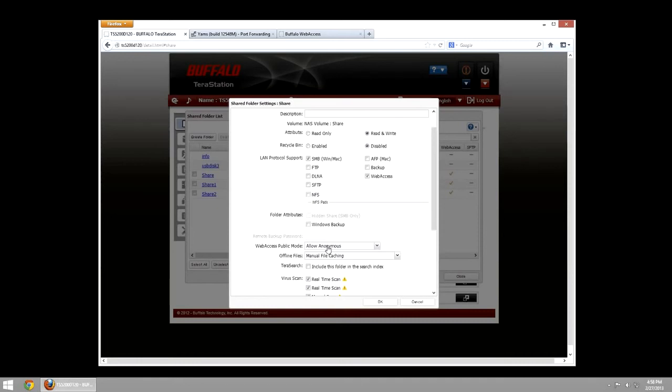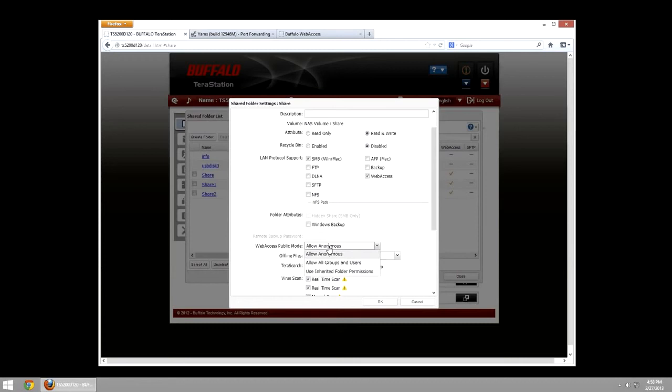If they were to find your Buffalo NAS hostname when you create your web access, they'll be able to hop in there, and anything that has allow anonymous they can download or upload to that TerraStation. So with allow anonymous you've got to be very careful with what gets put on that. If you allow anonymous, anything is now available to the public.